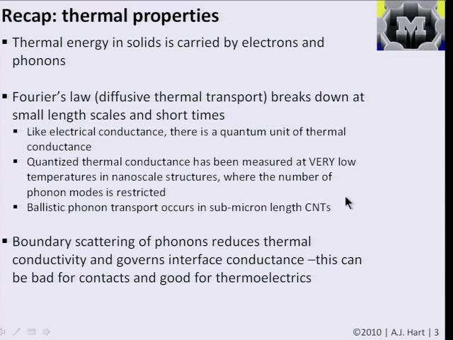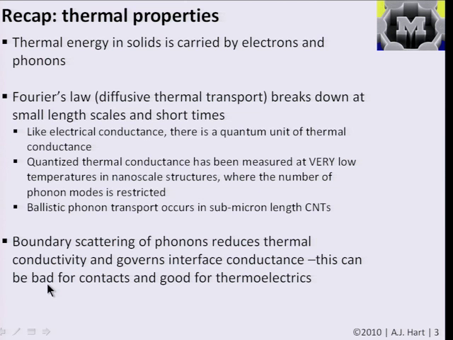And perhaps, more practically over a wider range of length scales, the scattering of vibrations at boundaries can affect the thermal conductivity. And we saw for the second time the example of things like thin films, where if you scale down the thickness of a film, the conductivity can change. And the same principle is important for contact between interfaces. For example, if you're putting two materials together, the contact resistance is governed by the roughness of the surfaces, and also at the nanoscale, the physical match between the ability of one material to transfer vibrations to the other material. And this can be very practically important for things like thermal interfaces.